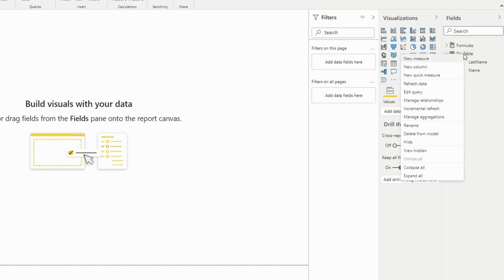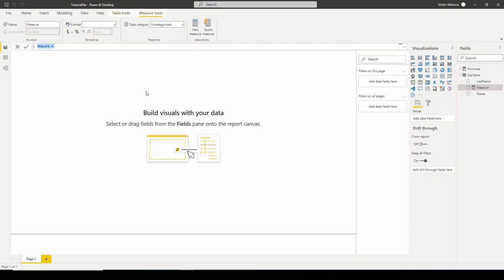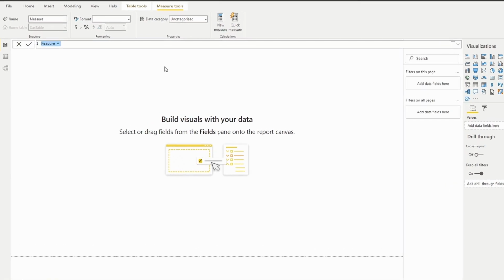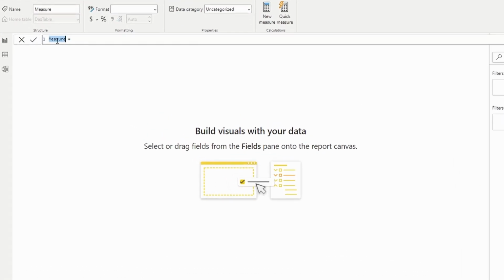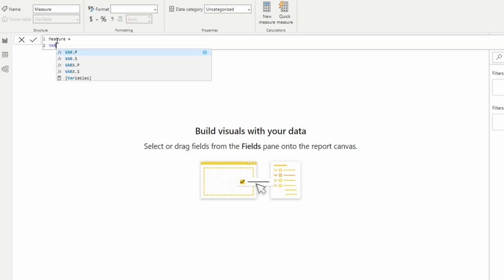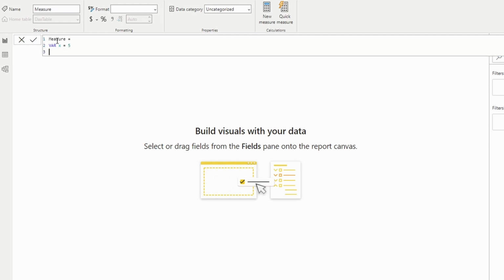Okay, so I have the DAX table. I'm going to right click, and to give you a demonstration of the VAR statement, I'm going to click new measure. Now you can write DAX to create measures or to create new columns. In this particular case, I'm just going to work on a measure. I'm going to hit shift return, and we're going to type in VAR. Now, VAR is how we declare our variables. I'm going to create a variable called x, and assign x equal to 5, and I'm going to create a variable called y, and assign y equal to 6.